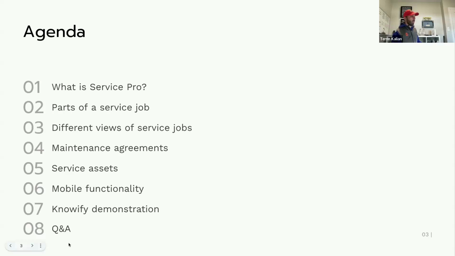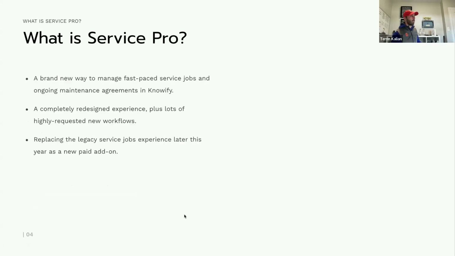It's a little bit larger of a topic than we usually have, so I'm going to do my best to move slowly through this to make sure that everyone can follow along. I already had one request to slow down before we even started today. I know I can go through this pretty quickly sometimes, but I'll do my best to keep a good pace, but also leave room for Q&A at the end because I do expect a good number of questions to come through. But again, we have a little bit more to cover than usual. But in the interest to make sure we get the most use out of our time, I'm going to just hand it off to Ross to give us a little bit more about what is Service Pro.